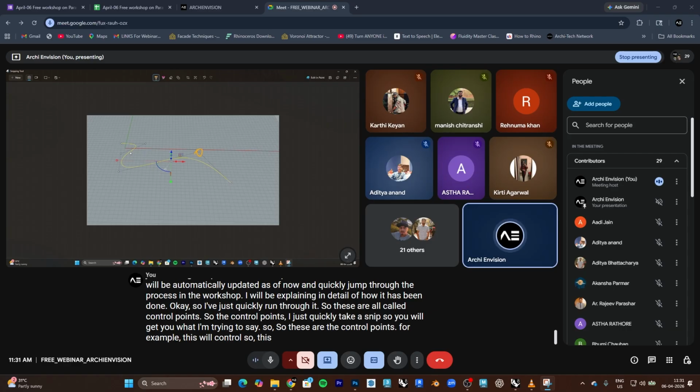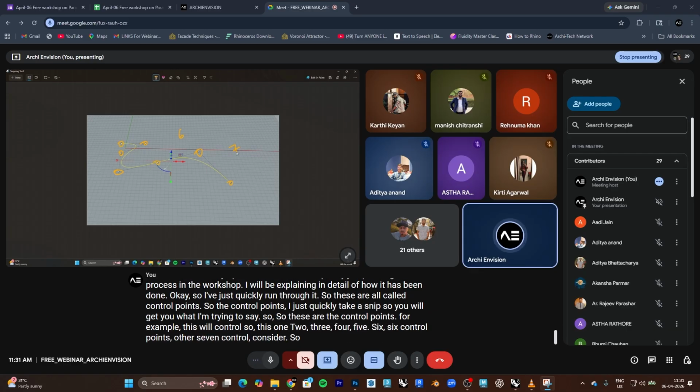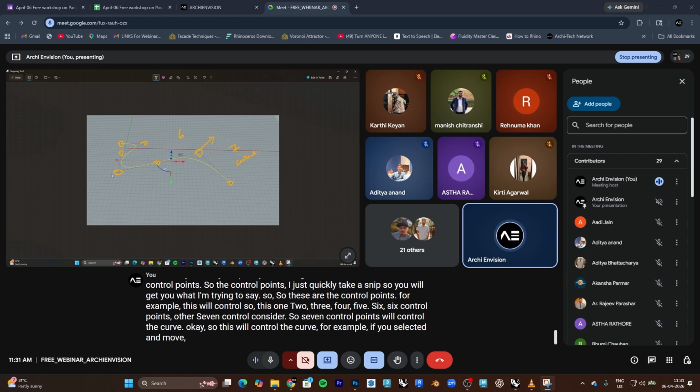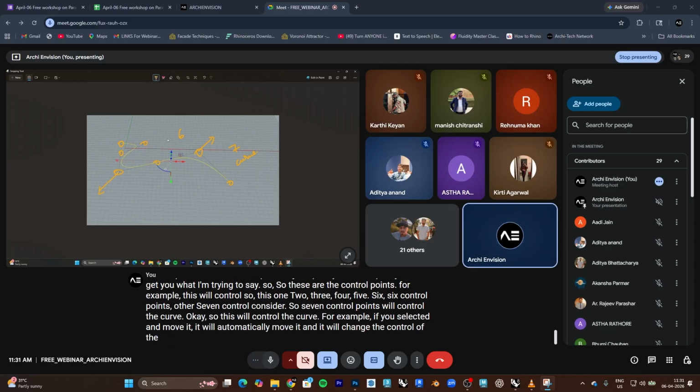There are 1, 2, 3, 4, 5, 6, 7 control points. So 7 control points will control the curve. For example, if you select it and move it, it will automatically move, and it will change the control of the curve. So that's how it will be.